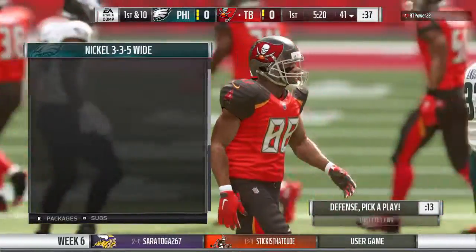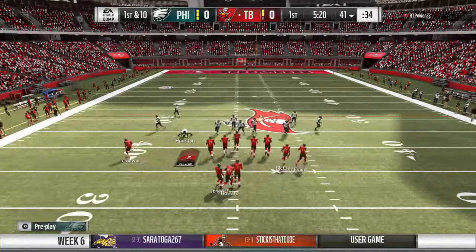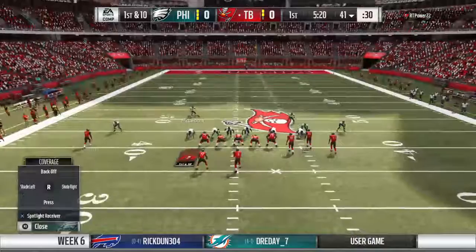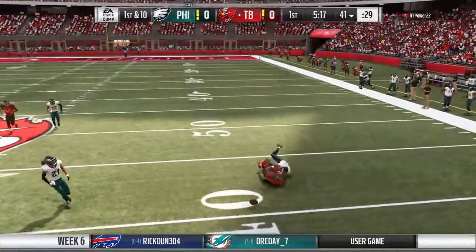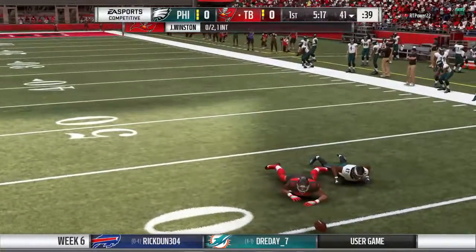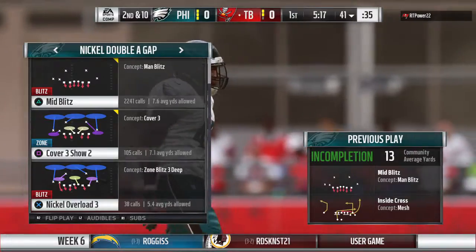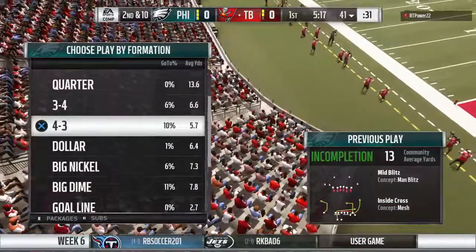Here comes the Tampa Bay offense now heading back out onto the field. That opening drive ended with the INT. It didn't lead to points, but still not the way they were hoping to begin the game. But how about going and telling your defense, thank you, a huge thank you. You said it didn't lead to points, stalled off that drive. Now they've got a chance to redeem themselves and maybe reward their defense a little bit by putting some points on the board on this one. Now the first play of the drive there is incomplete.